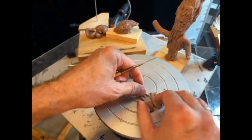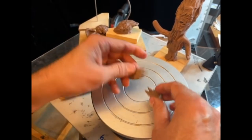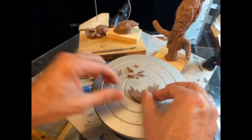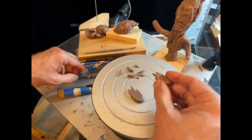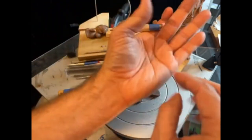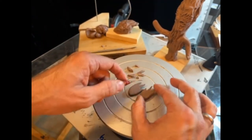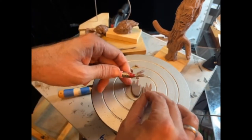Okay. It's like little lizard hands. There you go. And then the thumb, the inside, the palm is where you want to accentuate. So I'm going to flip these guys both over and decide which is the inside, which is the outside for this. So I'm going to take my tool here and cut this pad of the thumb in for my hand a little bit. So I'm going to go in here for each of these guys and cut the inside palm.